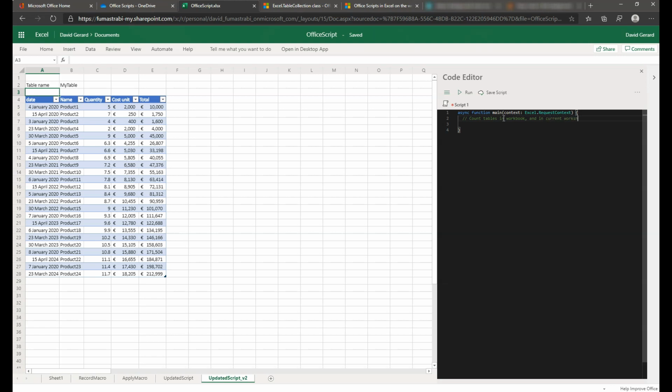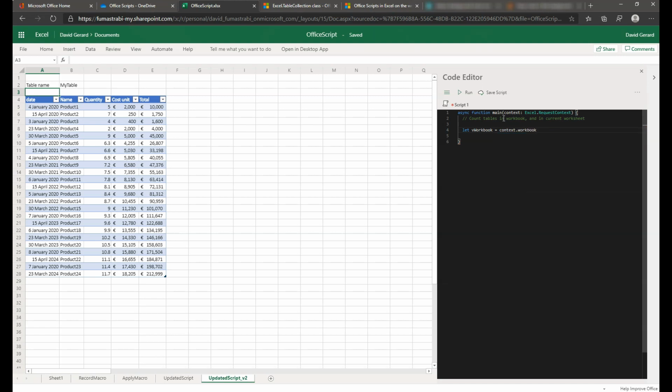All right, we are going to declare a variable which is going to be the workbook, and as usual we reference context, and from context we get the workbook.